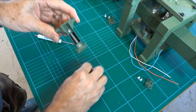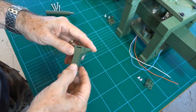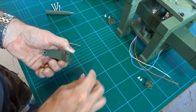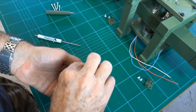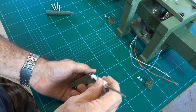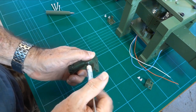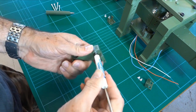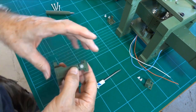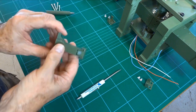Now just in case things decide to break, I put a scatter shield on here that sits in there. Some of the early designs, when I was using the dowel pins, they could take off. Dowel pins were too much stress concentration, but the cinch pin seems to be pretty robust, but they can fly a long way if they do decide to break. Okay, so that's that one.